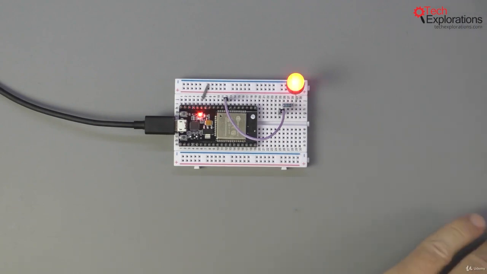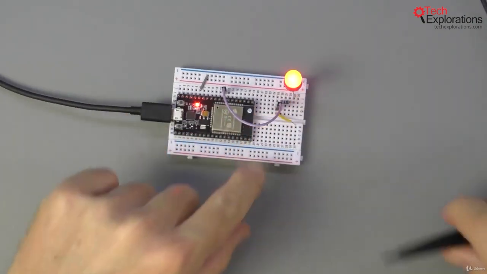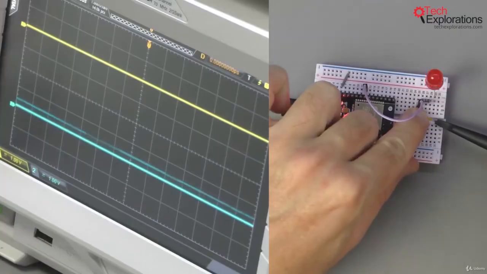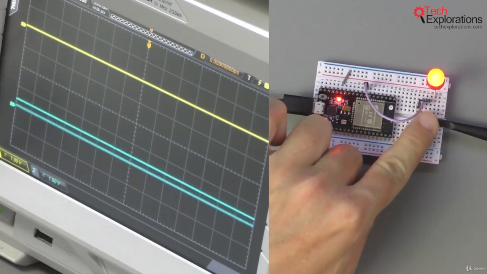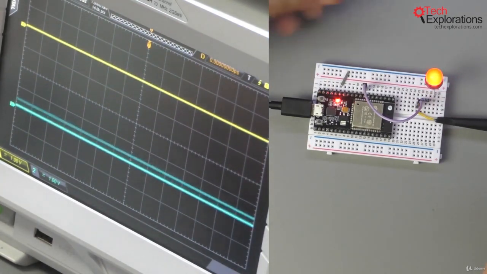Alright, so let's connect the probes. I'm going to use a jumper wire to take a PWM signal into the blue channel and then the ground.